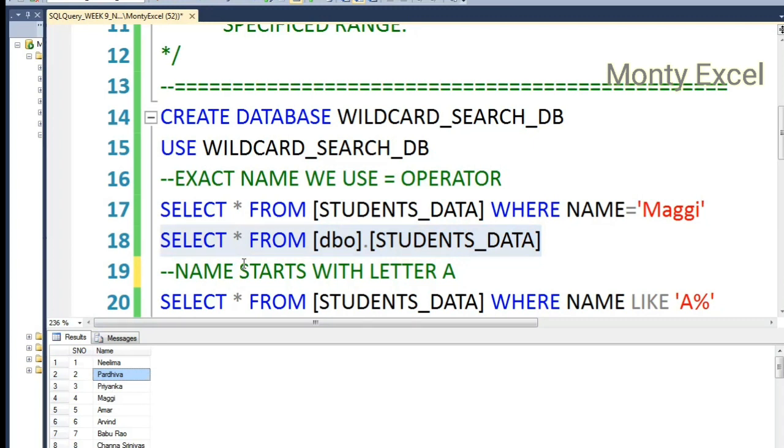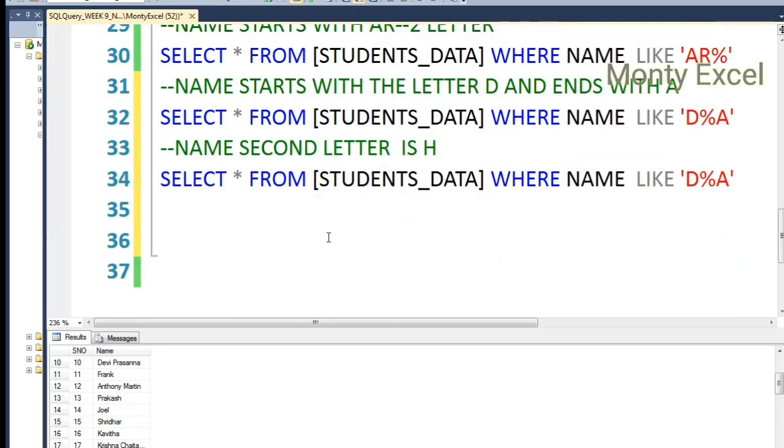I'm not interested in the first letter anymore because now I understood how to find the first letter and last letter combinations. Now I want to see names where the second letter is A. I want to find all those names, so I need to remove this and put only my letter. Let me change the header also, so no confusion. Name, second letter is A. How to search? That's the question we are trying to solve. So name like A, if I just put percentage again before and after, you are going to see the result. But this time you want to find the second letter as A in the customer list.